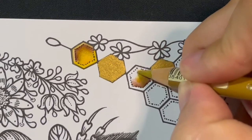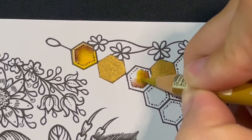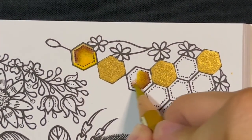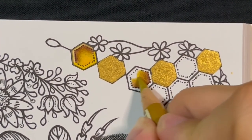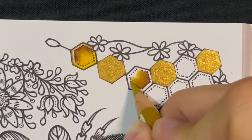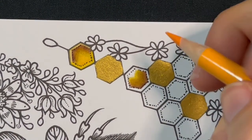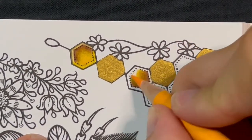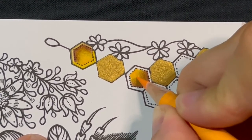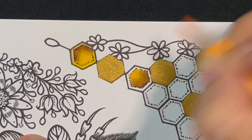Fading it out, creating that next layer. As I go, I'm blending it with my little circles into that brown. All right, again, pressure down, fade it out, blend it with some circles in there if you need to. I like to, because I like it all to be nice and smooth. Right, again, going in with your darker orangey yellow, I'm filling in that space on the lighter side. Again, just little circles to blend it into that gold.